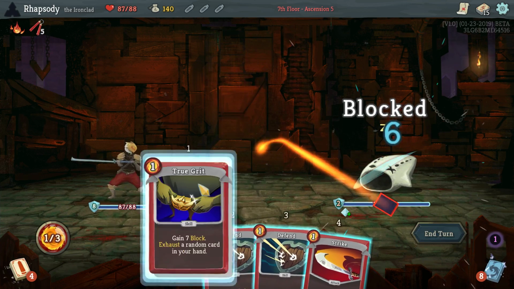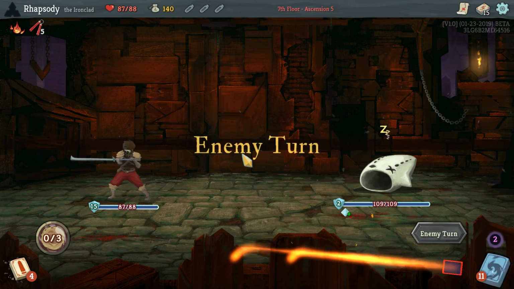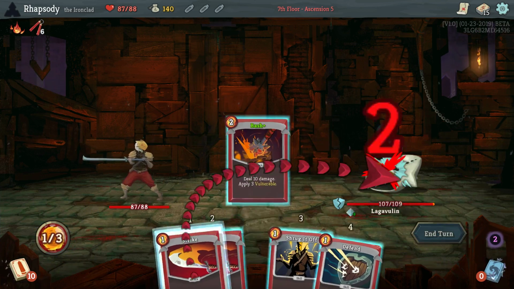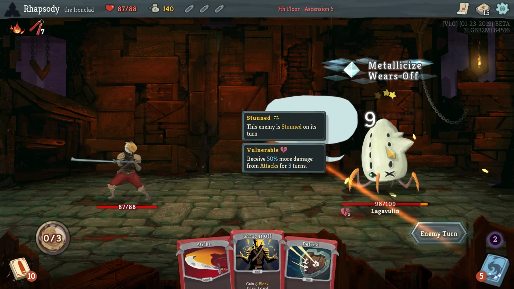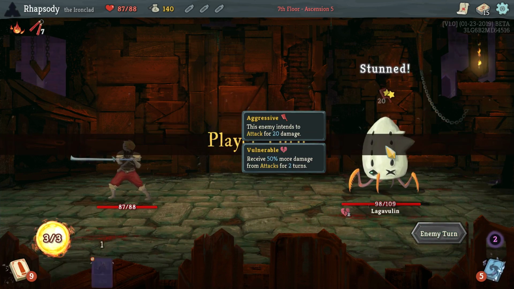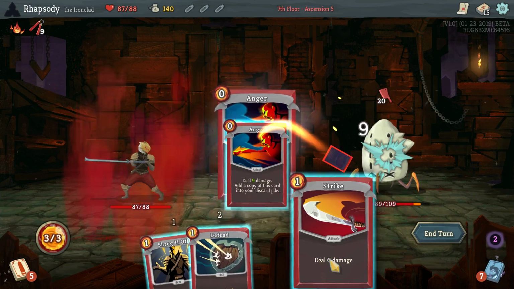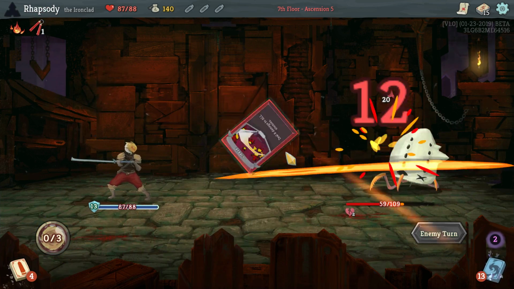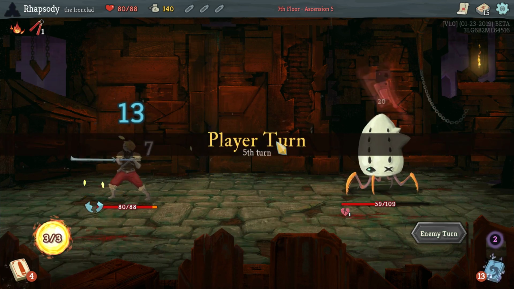I'll use a single Strike, then True Grit. I'm hoping to burn Defends, which is why I did the Strike first as well. So we'll open up with a Bash Strike. We've got 2 Angers left in the deck. More than happy to draw them there. That's a pretty damn good turn.